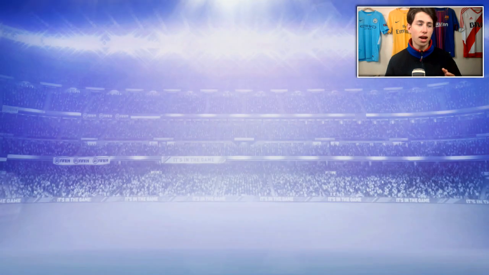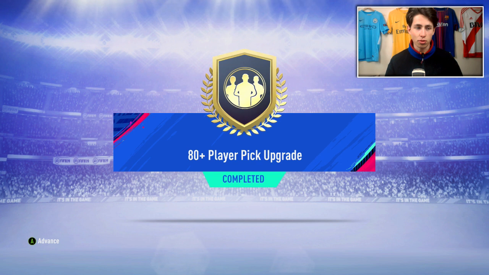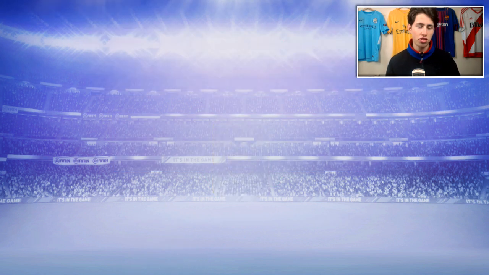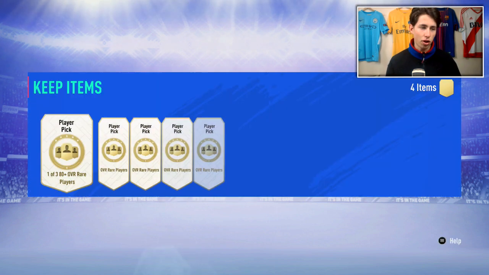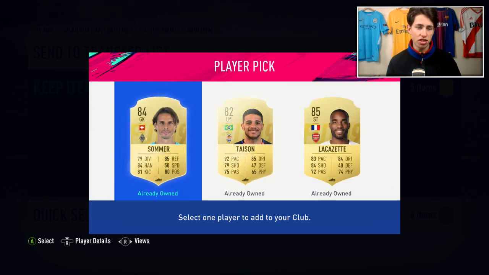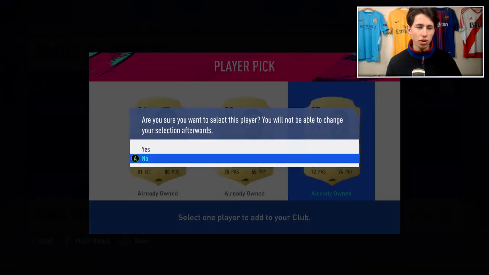And you do get a pack that can be good, but it's just a question of whether or not you're going to be lucky enough to get some good stuff from it. So there we go. That's that one completed. There is the pack. So you get 3 players to pick from, but obviously you can only take one of them. And here we go. We've got 5 to open up, and we've got a decent team of the week. I've got a load of players in my club, so we're going to be getting a lot of duplicates.